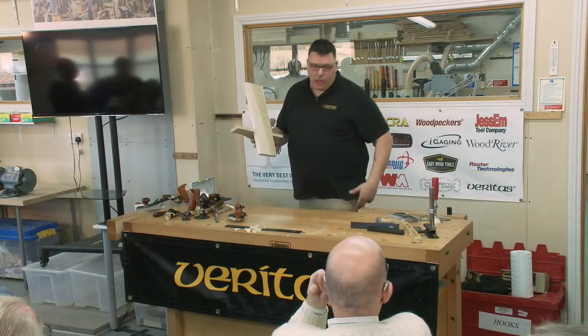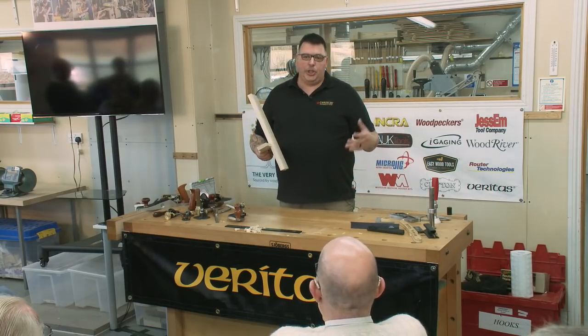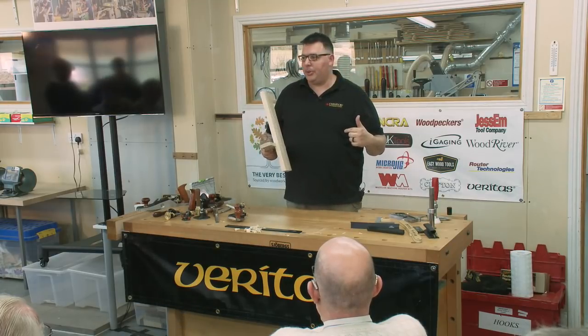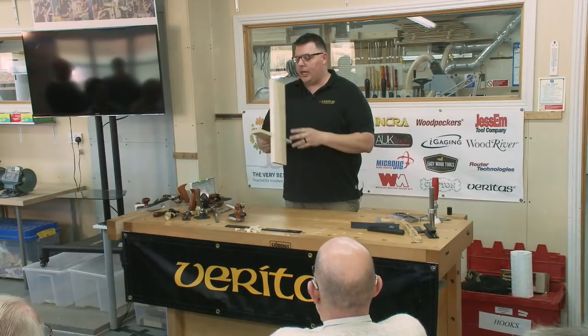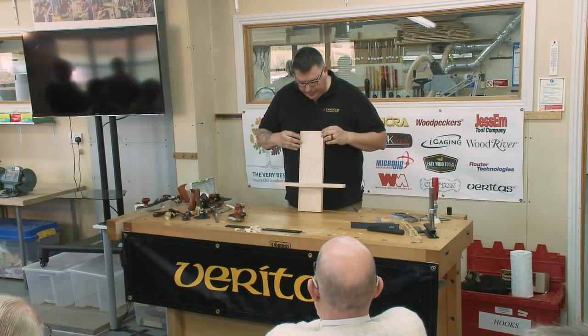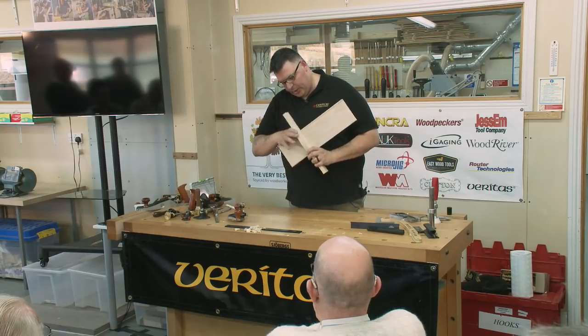So again, on a small cabinet, you may actually end up only doing a single dado. I mean, you'll connect your top and your bottom to your gables, right? And then a lot of times we'll put a center piece, like a shelf, right? Which I suppose is what this could be.